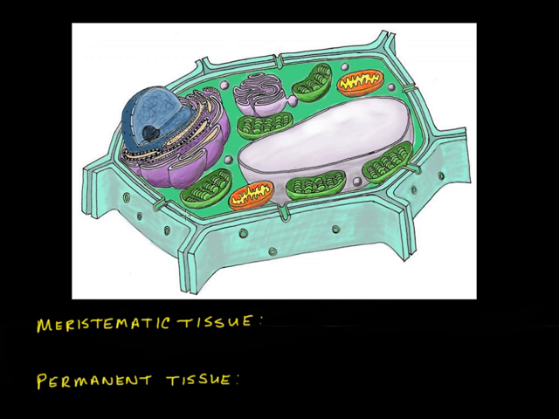type of cell, they can work together to form the various parts of the plant, such as leaves or parts of a flower or roots. We call these groups of cells tissues, and there's two main types of tissues that we're concerned with. The first is referred to as meristematic tissue, and as it says in your notes, this contains actively dividing cells. These cells are considered to be immature.